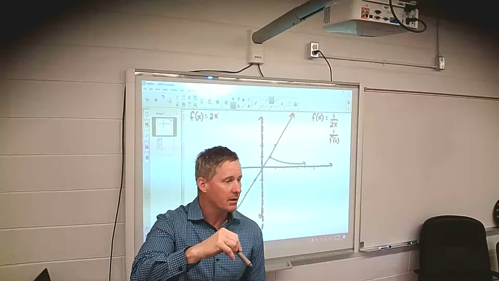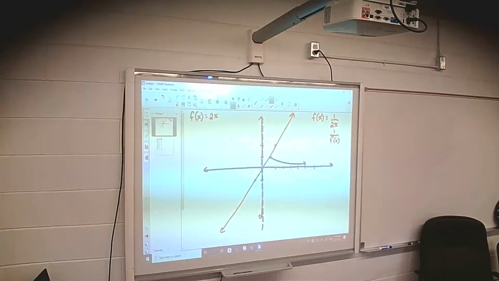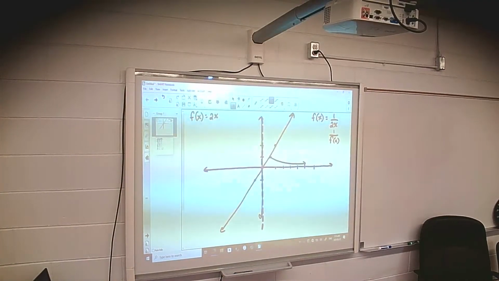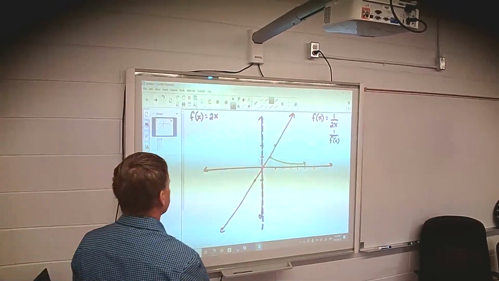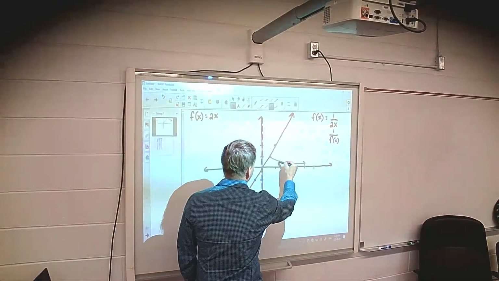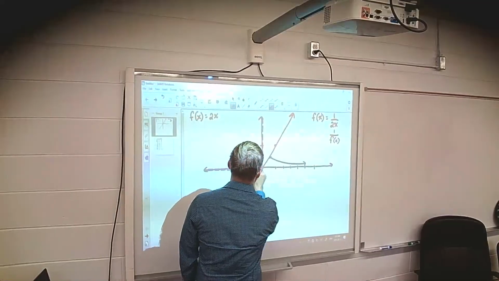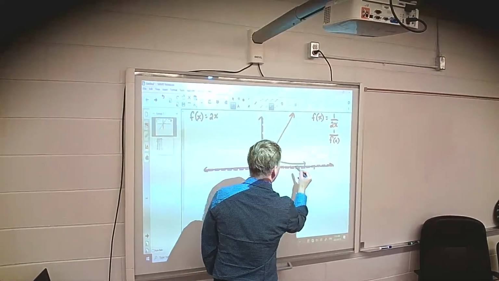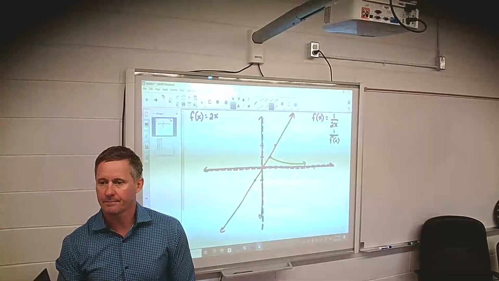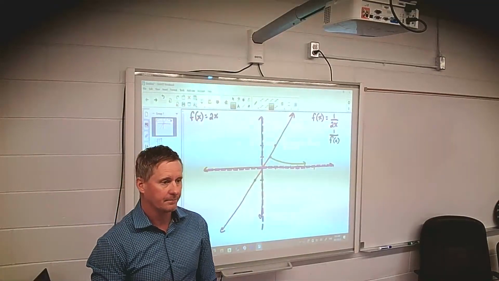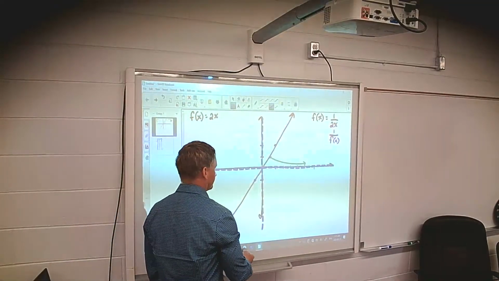Now those numbers are going to get smaller and smaller and smaller. But what is the one value that it's not going to hit? It can't hit 0. So that means that this graph right here is going to approach this line right here. It's going to approach that line, but it's not going to cross it. Got me so far? Okay.